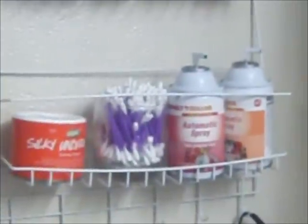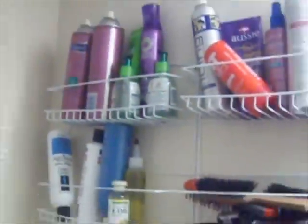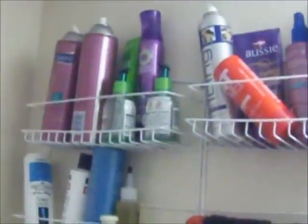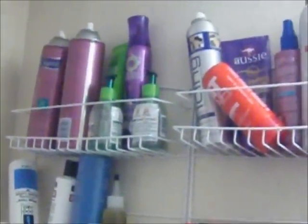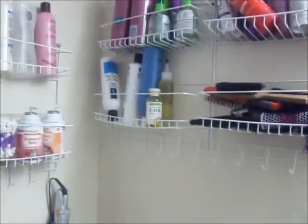Down here I've got Q-tips, air fresheners, and some more baby powder I got from Lush. And over here I've got my hair products — all that: hair sprays, gels, and oils — and there's all my brushes and picks. And here is some stuff I'm using because I started losing a lot of hair, so I'm using this and it's really helping.